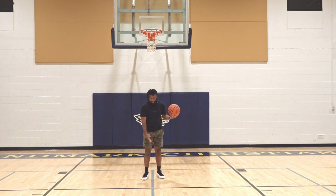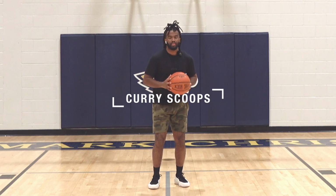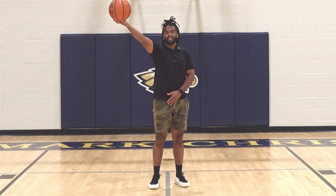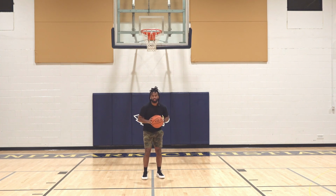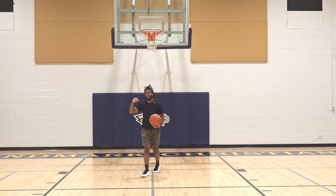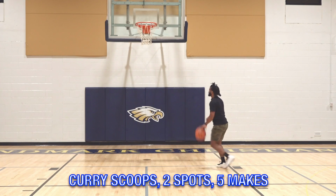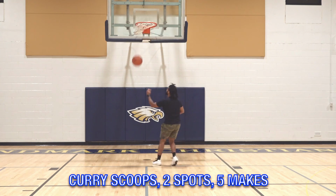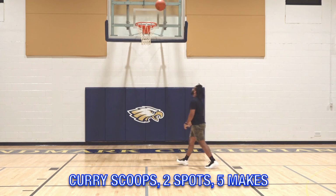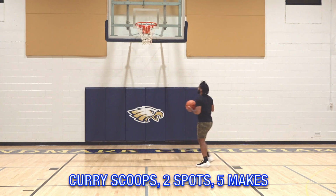So with the scoops, we're gonna be in a two-foot position. And we're just gonna start with the ball in the center of our body, and we're gonna extend out, okay? Getting it over the top, and we're just extending, scooping, having a soft touch. We're gonna go for five makes, y'all. One, two, three, let it really roll off your fingers.